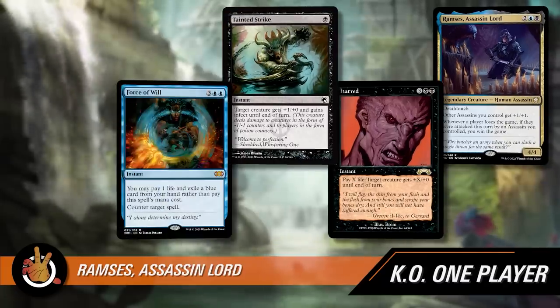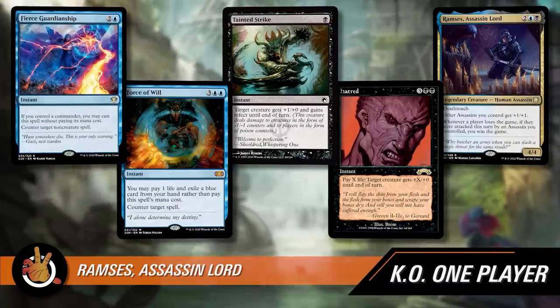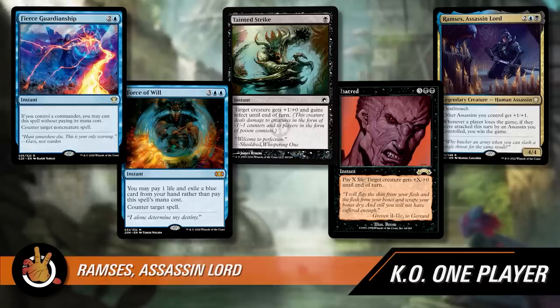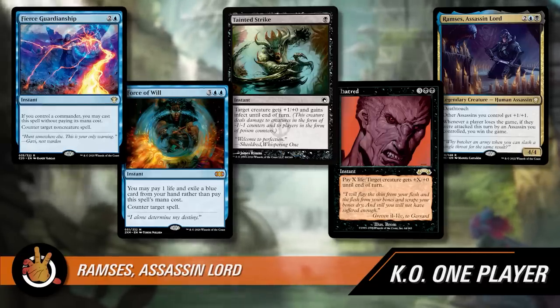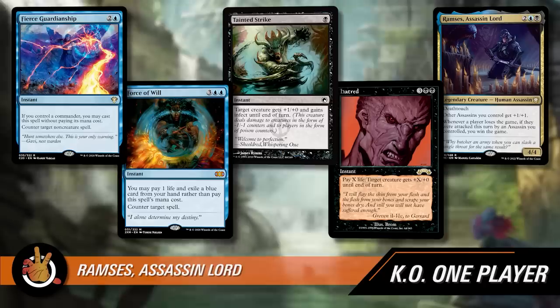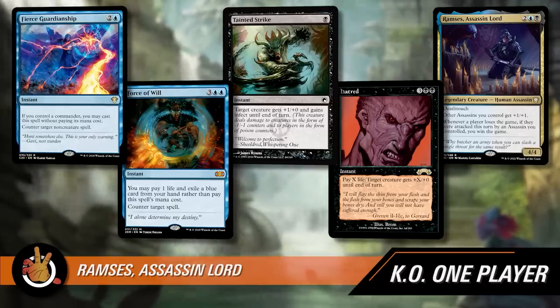But you can still hold up your Force of Will, your Fierce Guardianship. So it could be pretty well protected. I don't think it's cEDH because you have to get an attack off, but that can happen on turn 3. Maybe turn 4. Like you cast Ramses on turn 3. On turn 4, you untap. You have an infect granter and something that pumps it. I don't think that's crazy.